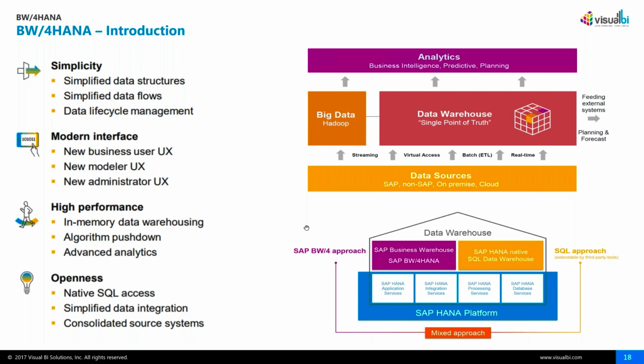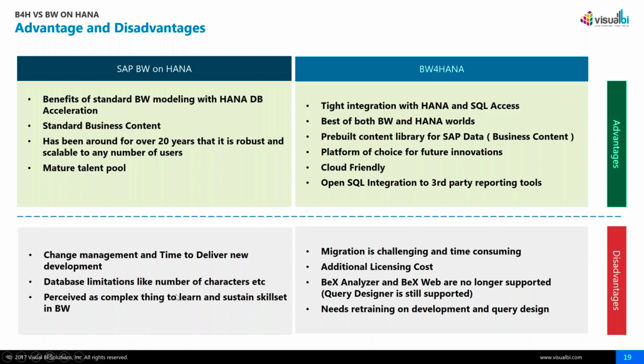But the most important one that everybody should pay attention to is how open B4 HANA is compared to a traditional BW. It provides native SQL access to all the other SAP tools or non-SAP tools. Assuming the future is going to be bring your own device and bring your own tool, that's where B4 HANA will end up playing a huge role.